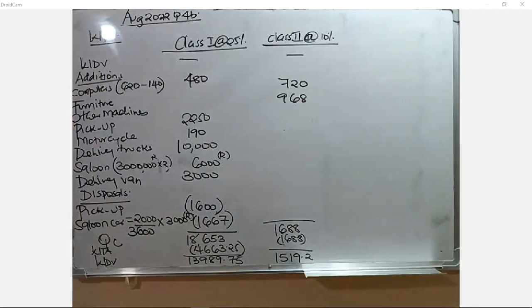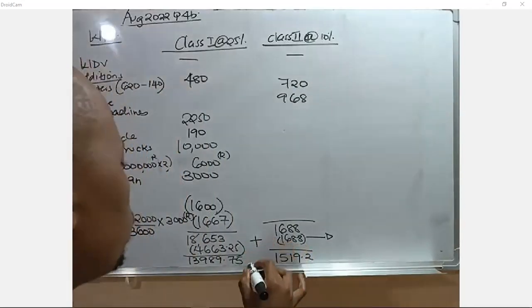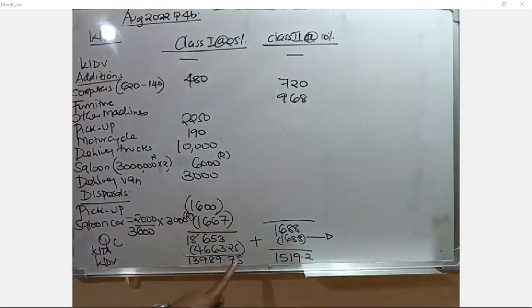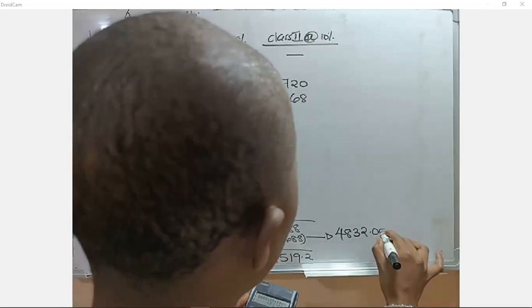So in case of capital allowances, what am I going to be using? This is what we are going to be using for capital allowance. So you take the summation of the two, when you do the adjustment of the adjustable taxable profits. This is what you normally take. This plus this is how much? Let me write it there. 4663.25 plus 168.8. You'll be able to get 4832.05.